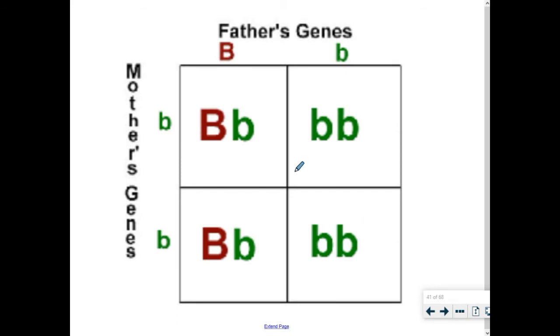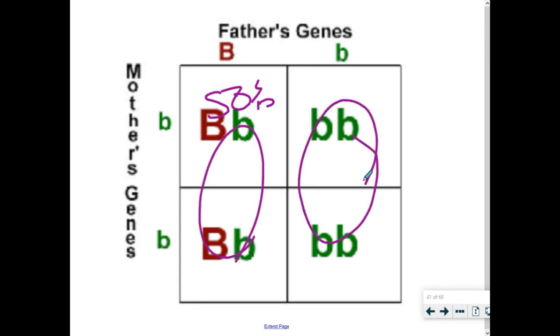Here's another picture of how that works. Father's genes and mother's genes, right? So in this scenario, if capital B is dominant, dad is basically a mixture, a hybrid. Mom is purebred. And with the way things work out here, there is a 50% chance, because two of them would have a dominant gene, and then there's a 50% chance that it'll be the other color. So it's a good visual to help make predictions.